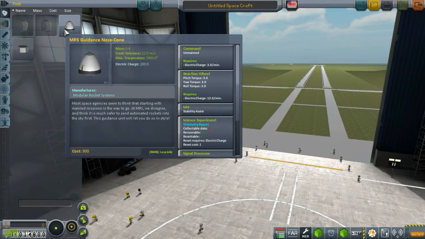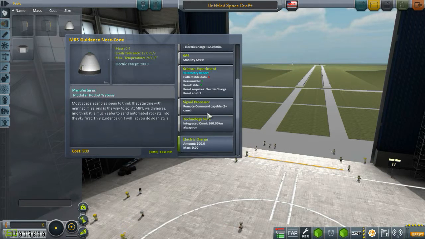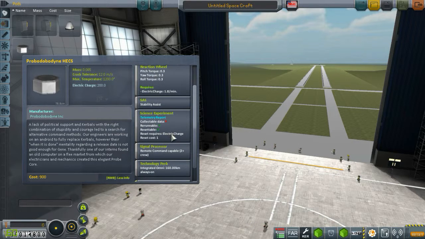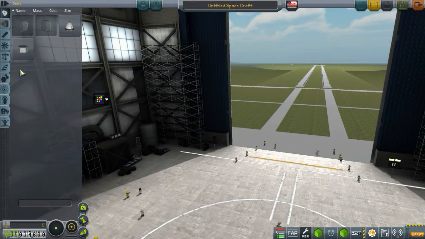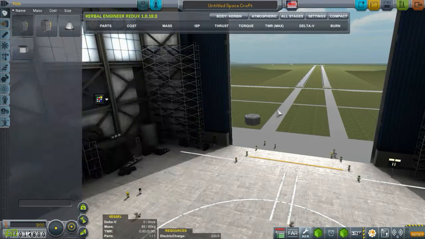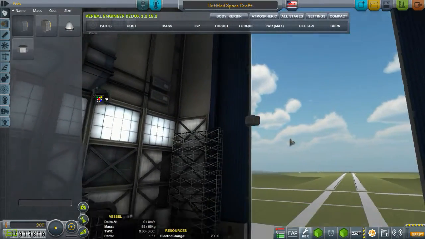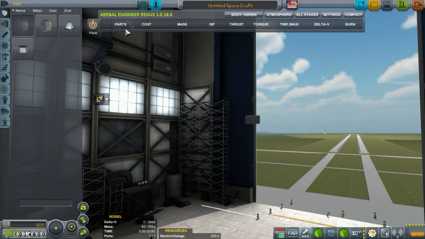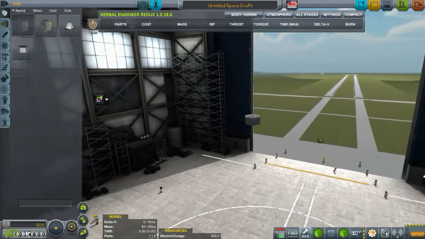Does it have a reaction wheel, SAS stability? Yeah, does it have SAS? Does this have SAS? Yes, it does. Okay, I guess I'm going to start with this because I can put stuff around it a bit easier. And this is Kerbal Engineer, basically just telling me my parts and everything.